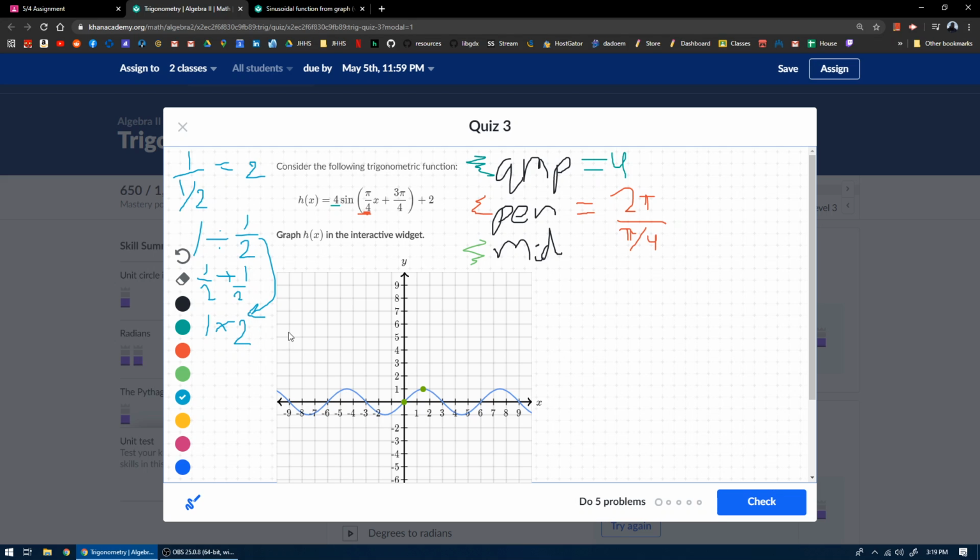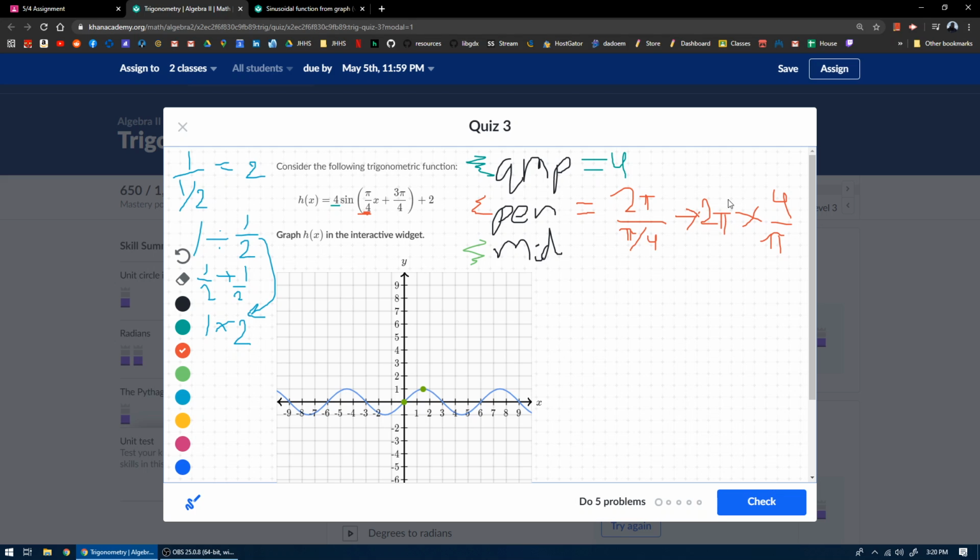So my point here is dividing a number by a fraction is the same as multiplying it by the reciprocal of that fraction. So what I have now over here is, instead of dividing pi over 4 into 2 pi, I have 2 pi, change that to multiplication, and flip the fraction over. So how do I flip over pi over 4? The reciprocal of pi over 4, just flip it over: 4, bottom to the top, over pi. That's it. So now I have 2 pi times 4 over pi.